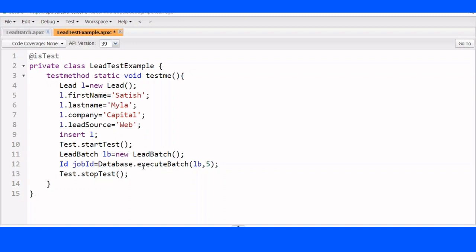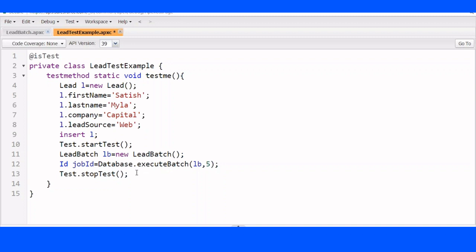While running this, we got too many SOQL queries. System will solve by adding extra limits. Okay, more than 10,000 records, system will solve. We are not solving, system is solving automatically. Why? Because we have written it within a test dot start test and stop test.